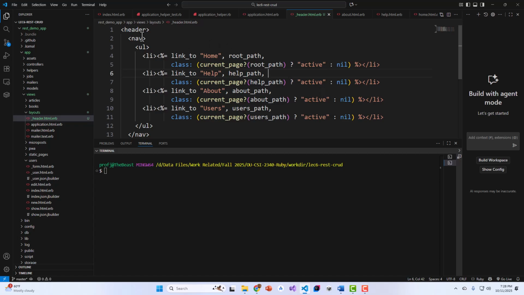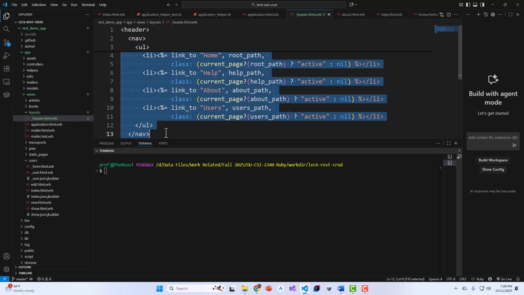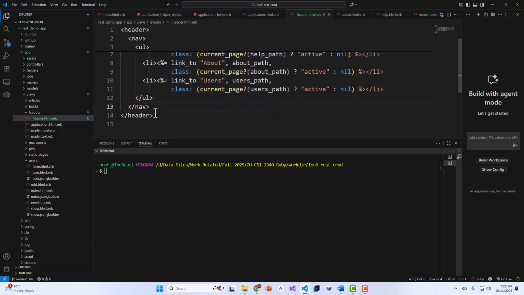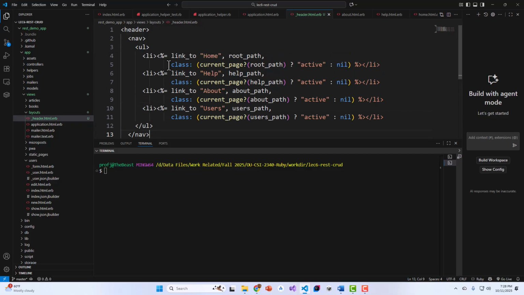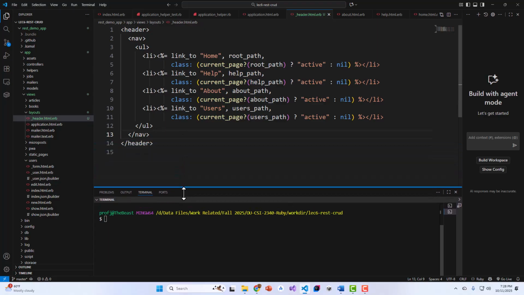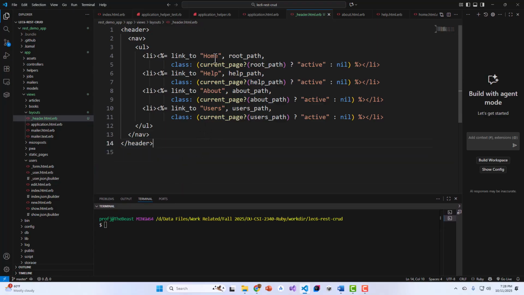And you can see what it's doing. It's basically creating a nav bar inside of a header HTML semantic element. You've got the nav semantic element inside there. I'm going to actually bring this down a little bit if I can grab it, if it'll let me. It's misbehaving. There we go. Okay. So we always will have the home, help, about, and users.